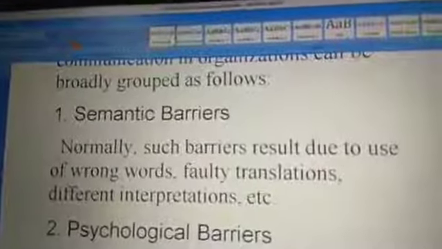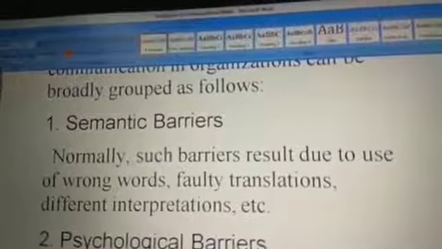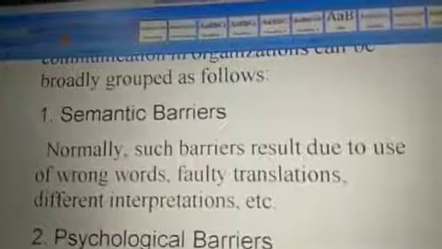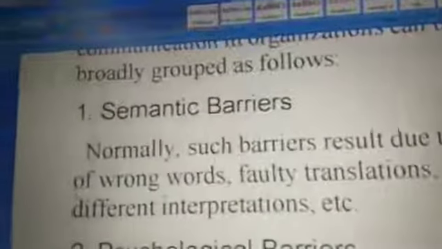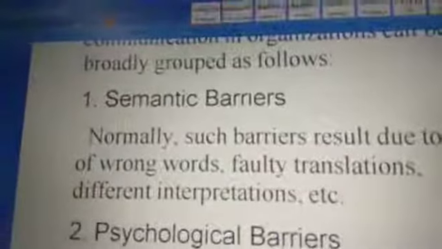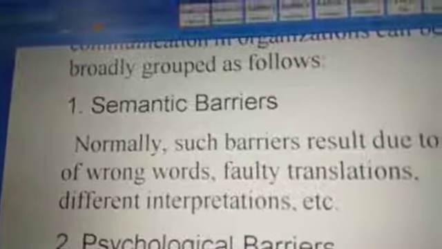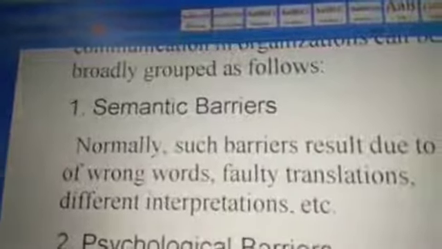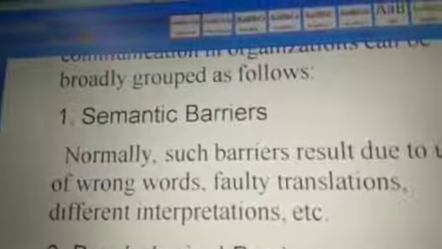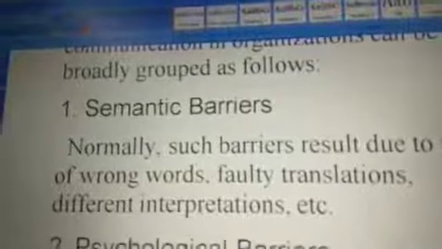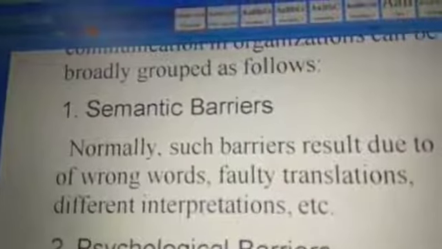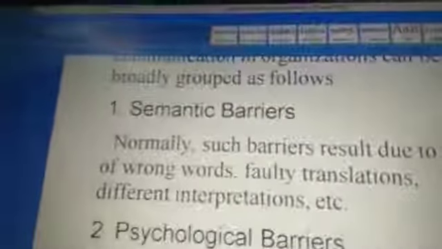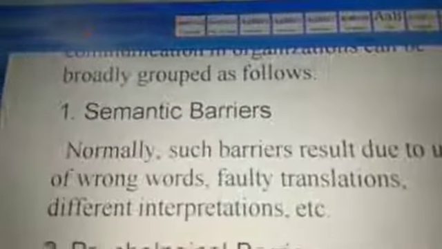Now, semantic means language. Such barriers result from the use of wrong words, faulty translations, and different interpretations. If the speaker is using wrong words while communicating with others, it will amount to a semantic barrier. If translations are not done properly and correctly, it will lead to a semantic barrier. And if the interpretations of the message are not done in a proper manner, it will lead to semantic barriers.